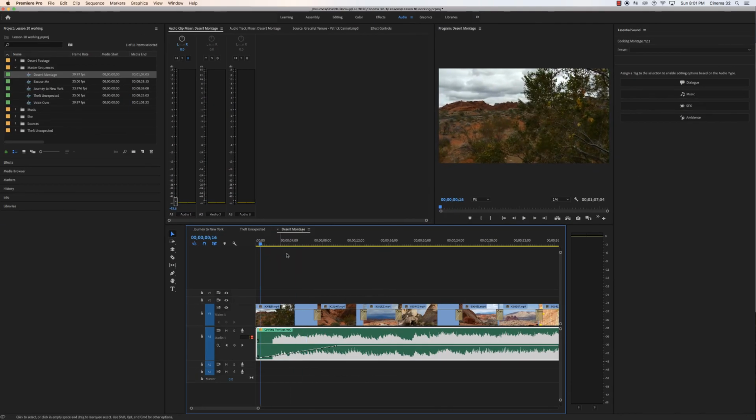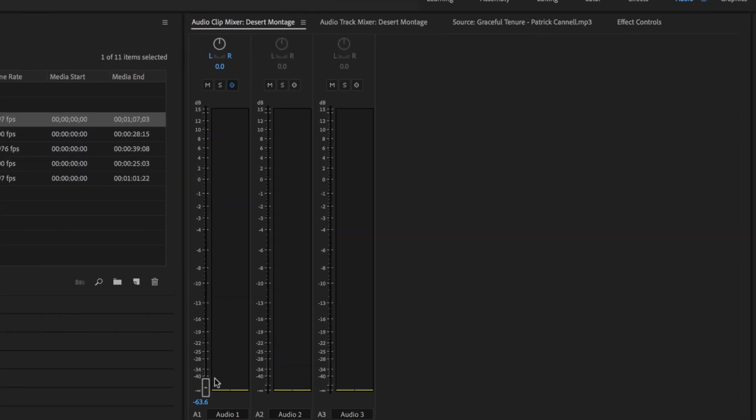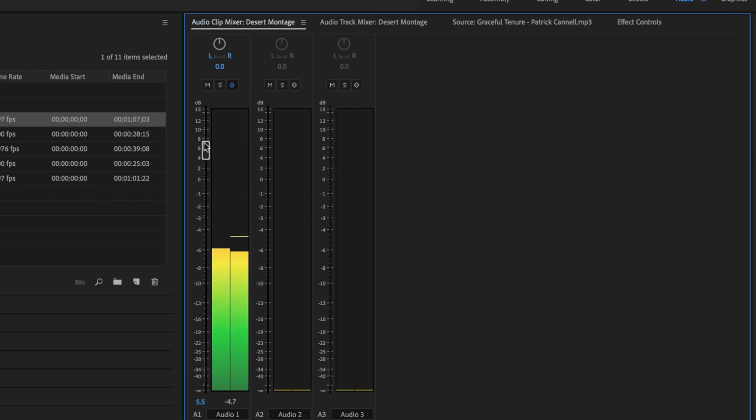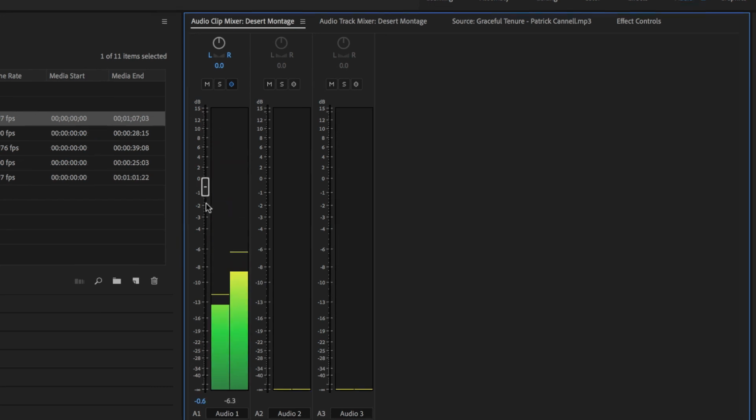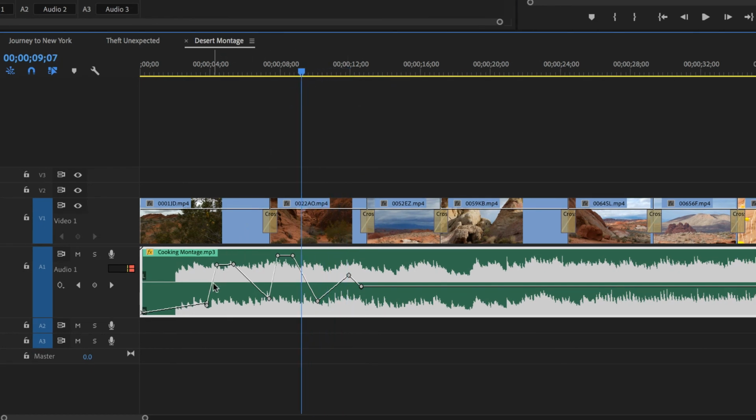Move the playhead towards the beginning. We'll say Write Audio Keyframes, push play, and then adjust the fader. Okay, so when I push stop, we can see now there are much fewer keyframes because of that setting that we made in preferences.